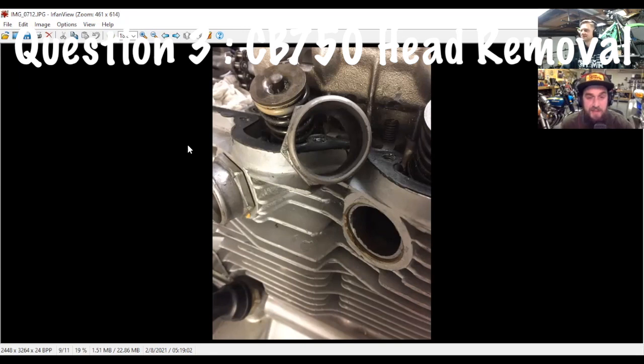That's very surprising. So to quick answer that, I would also say, if you're on Facebook at all, go to the groups. There's a lot of cool guys in different forums on the group pages for 750 stuff, and I'm sure someone's got something. You might be able to get a used head for $50 or $100, whatever. Someone's probably got something somewhere. So I would check Facebook groups.